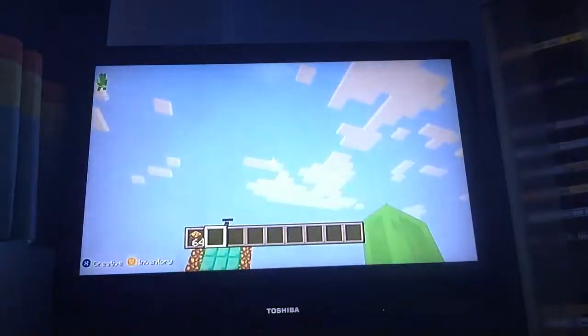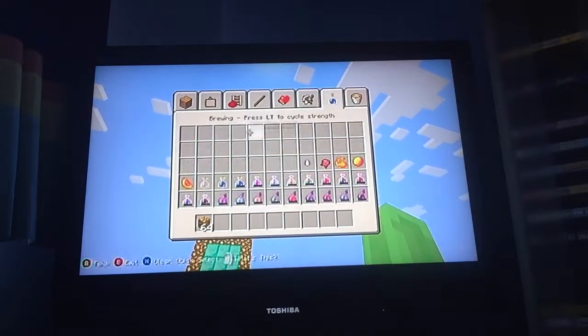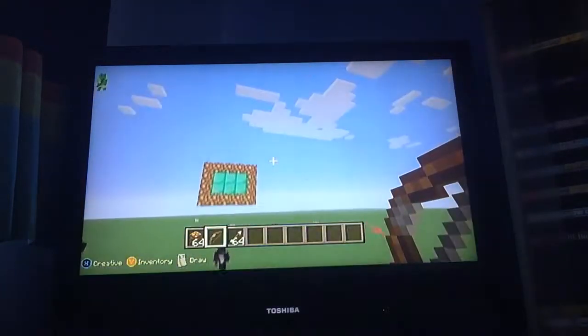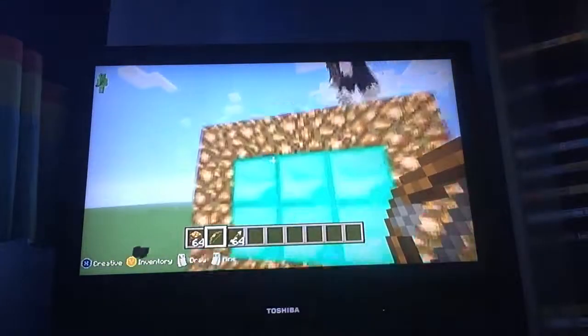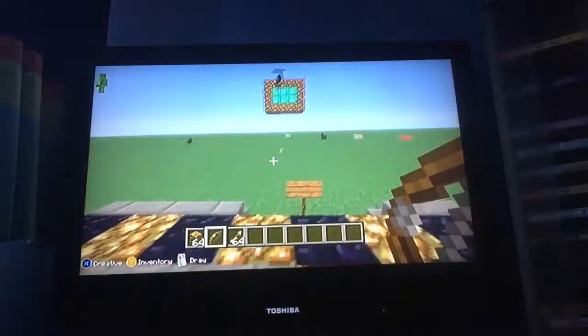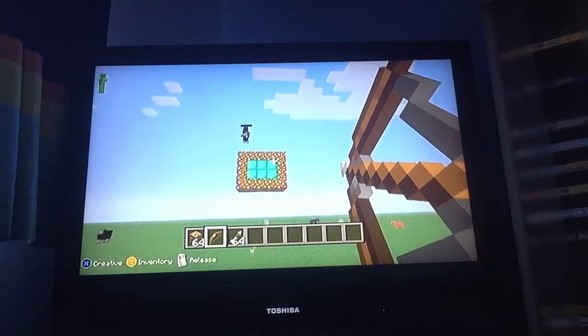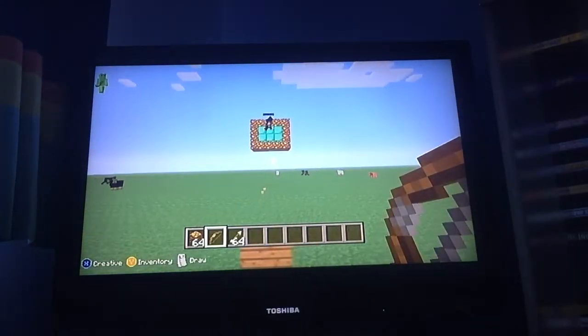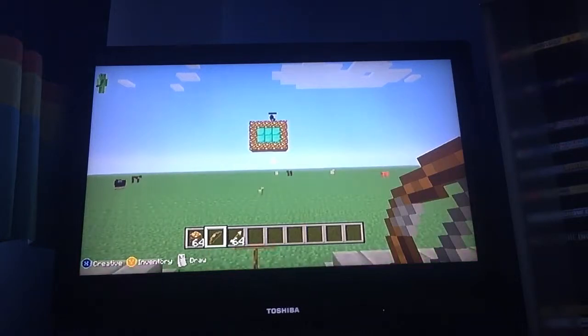Okay, and this is called Quick Build. What you have to do is, there's six different signs of what you have to build here, and I'll demonstrate. You have to shoot one of them, so like this, like that. So I've got the middle top.